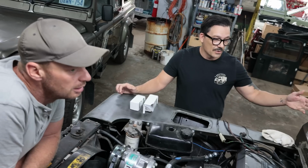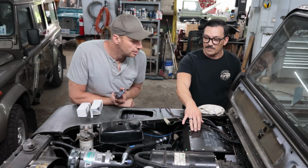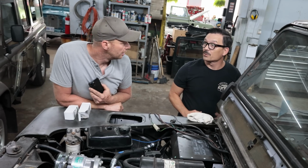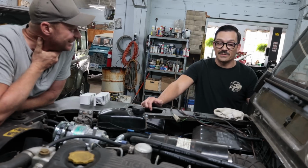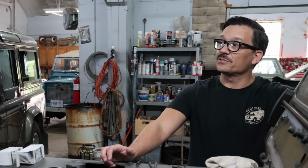So normally, as you know, the air conditioner unit is usually on the inside. This customer asked us to put in this, it's called the Puma automotive design system. So this handles the heat and the air conditioning all in one unit. And it's supposed to pump out colder air as well, because that's one of the concerns of the Defenders, they don't get very cold with the AC. So one of the benefits of having everything in here is it frees up space in there as well, because the AC unit's usually in the passenger side footwell.